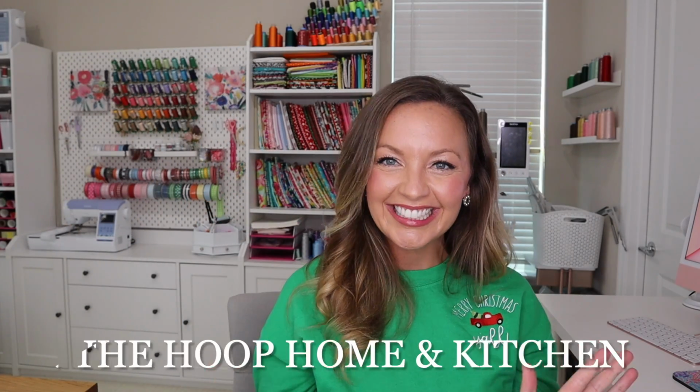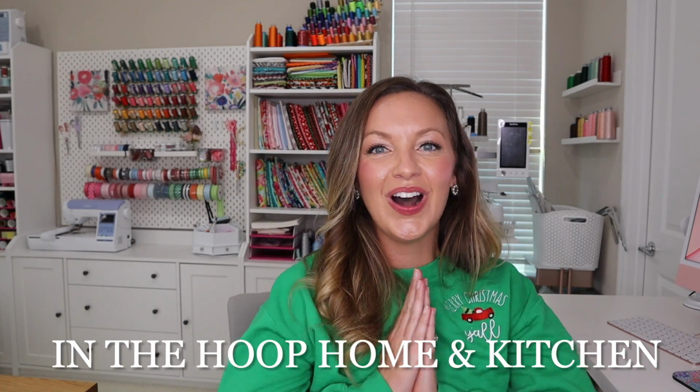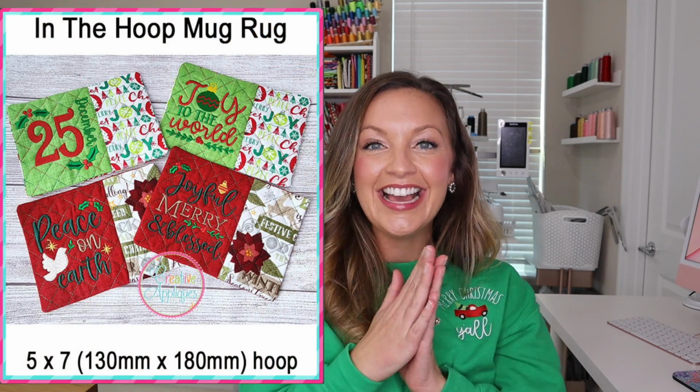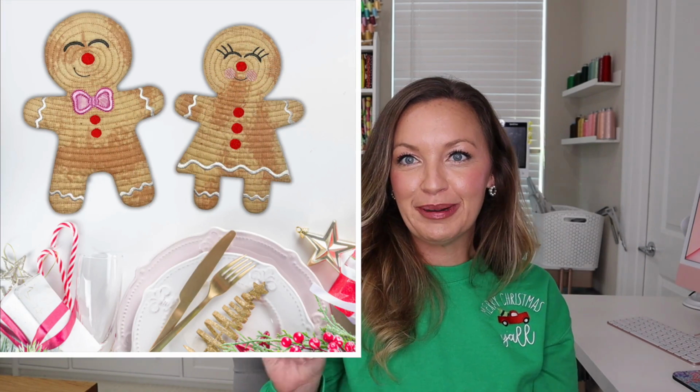Moving on to kitchen and home, there are in the hoop mug rugs for you to put your coffee on. I even saw a gingerbread table runner. Look at that. How cute is that? There were these gingerbread trimmings that went through it. I mean, guys, I'm on a gingerbread kick.